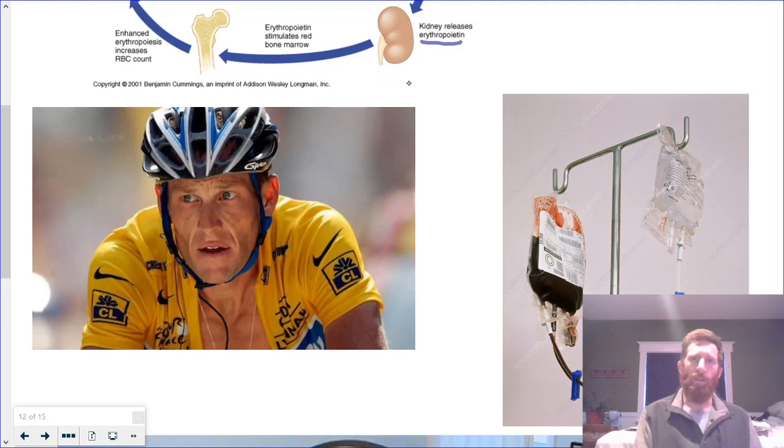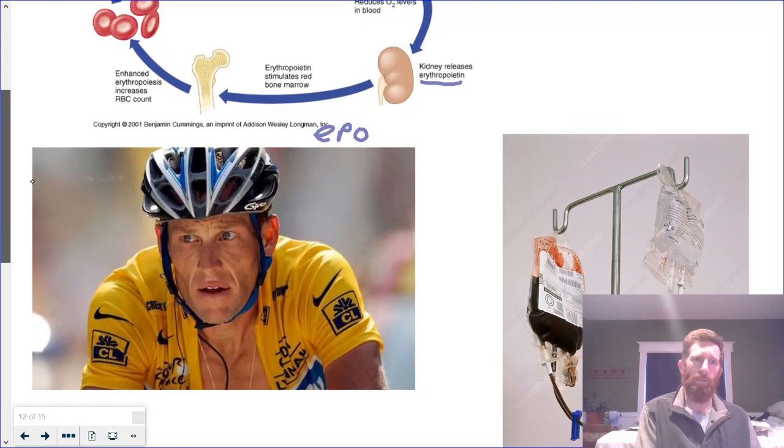He won seven of them, and then he was convicted by the international anti-doping agency of actually doping while he was involved in competitive cycling. And so his seven titles were stripped from him. I want to just kind of branch off of how red blood cells are made to how it affects performance and how it affects athletes. So Lance Armstrong, he did two things. He injected himself with erythropoietin, which is affectionately referred to as EPO. And so of course that then went into his bloodstream and made his flat bones and his red bone marrow basically make more red blood cells, which gave him more oxygen carrying capacity, which then he could race longer, faster, stronger.